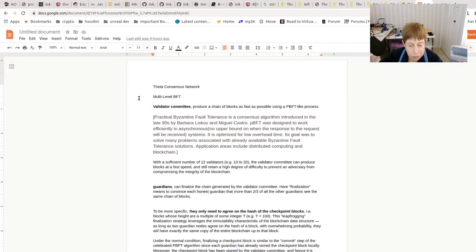So basically taking a sample. So you have, let's say, t equals 100, some height. Not clear what height means in this case, but basically they take a sample of the blocks, and if they agree on the hash of those, and remember, if a hash is designed correctly, every unique item is going to have a unique hash, with minimum collision. Collision being when two items that are different hash to the same value.